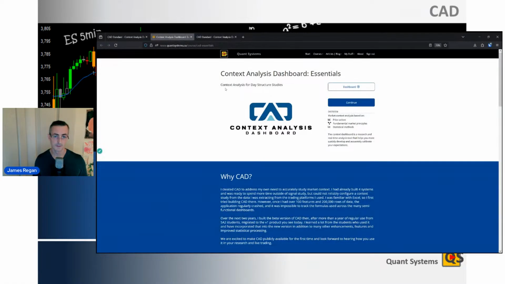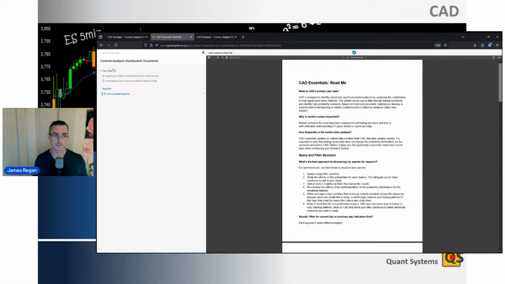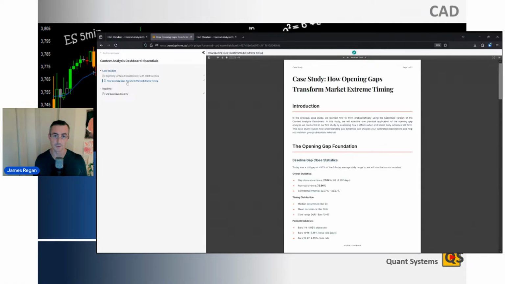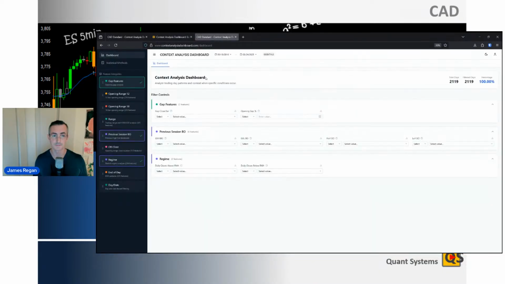Inside of the Quant Systems environment and our LearnWorlds environment, if you are on the essentials page and you're subscribed, you'll see this continue button, which will take you to the case studies, which are two different methods for using the dashboard, or to the dashboard itself, and that's here.